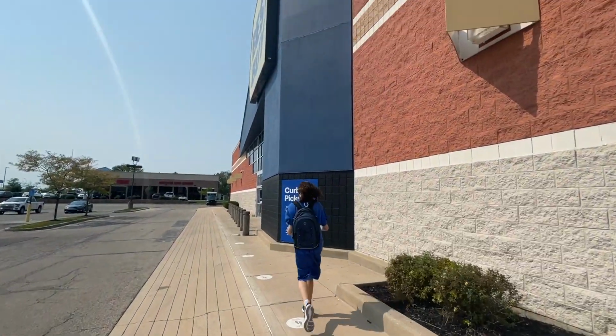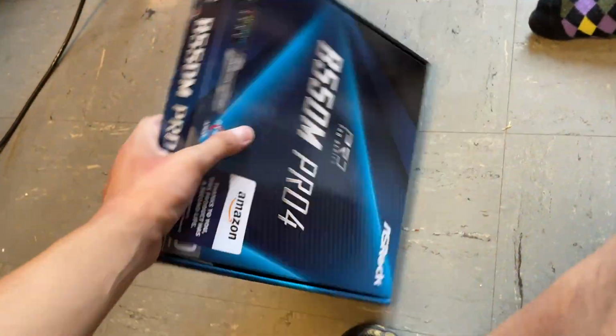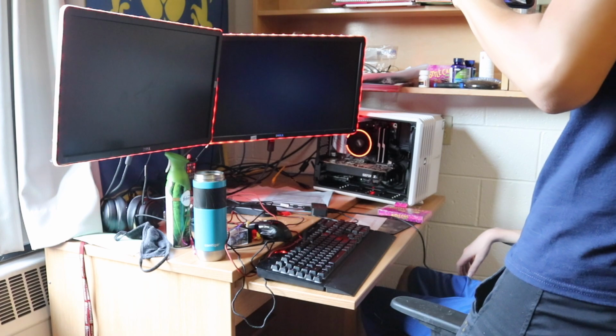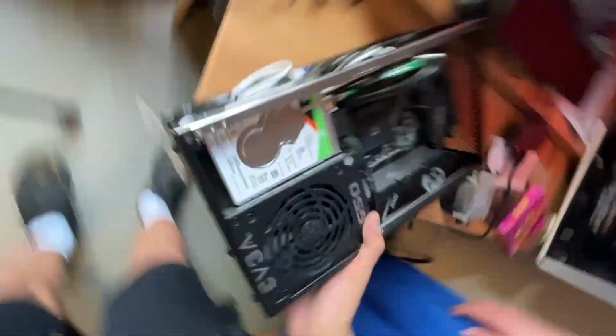So after our very uneventful trip to Best Buy, we had to go buy another motherboard off Amazon, and about 3 days later, we got the motherboard, and it was time to yet again try to build the damn computer, and who would have thought it still wouldn't boot. I tried almost everything I can think of. I tried reseating the RAM, reseating the CPU, the GPU. Hell, I even tried putting in my own Ryzen 3700X into the board, and it just still wouldn't work.